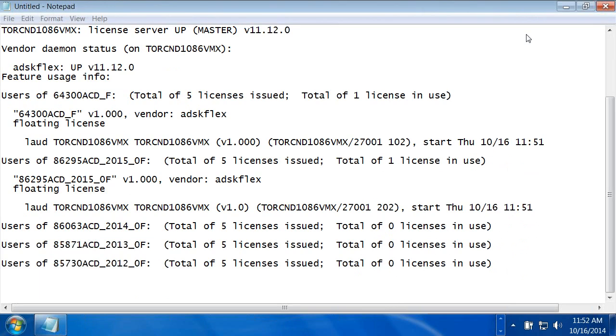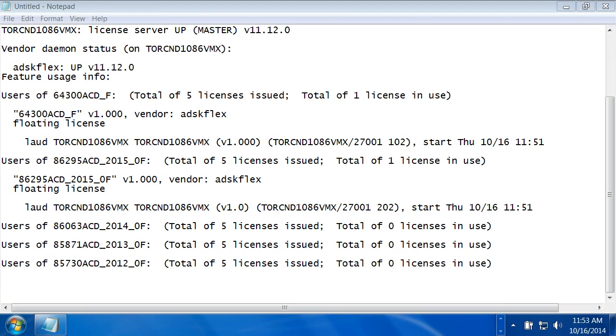Okay. Now over here you can see down below that David is actually using 2015 AutoCAD. So you see two entries made when David took a license from the AutoCAD pool. Like 5 licenses, one is used. Now if David opens up, let's say, 2014 AutoCAD, you will see 2 licenses taken out by the package line 64300. From that line you're going to see the 2 licenses taken out, but then you see one entry of David taking a license under 2015 as well as for 2014. That way, if you have a single product package license, you will know exactly which user on which computer is using which license.